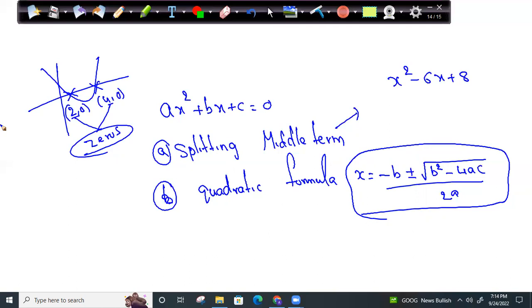If you have those points in your brain, every point from the starting, different forms, what is the importance of A, what is X-intercept, what is Y-intercept, what is vertex form, what are the different ways to find vertex, what are the conditions for the different zeros, how to find different zeros. If you are clear with all this, give me any question in quadratic functions, we'll be able to solve. Now I'll show you how to solve.